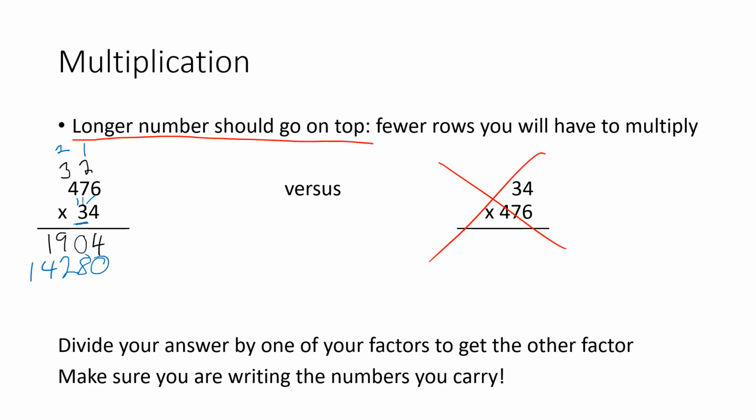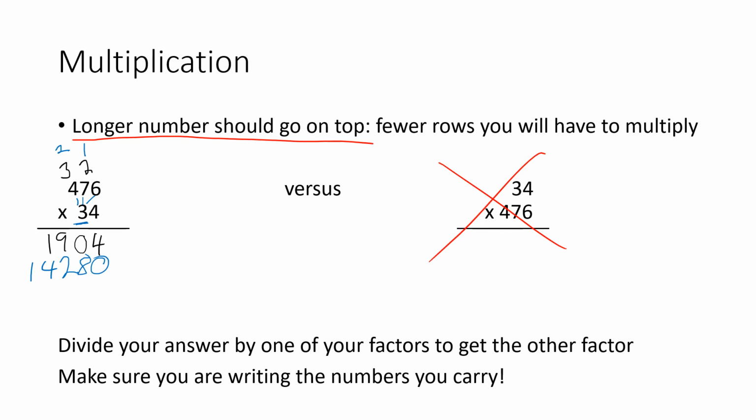Keeping your numbers nice and neat and organized is paramount to getting any kind of math right, but especially something like multiplication where you can wind up with a lot of rows. If you are doing stuff by hand and if you're having trouble keeping your numbers lined up, if you have just lined paper, turn your lined paper sideways and use those lines as columns to organize your numbers. Or you can get graph paper as well. That can be very, very useful for keeping your numbers lined up.